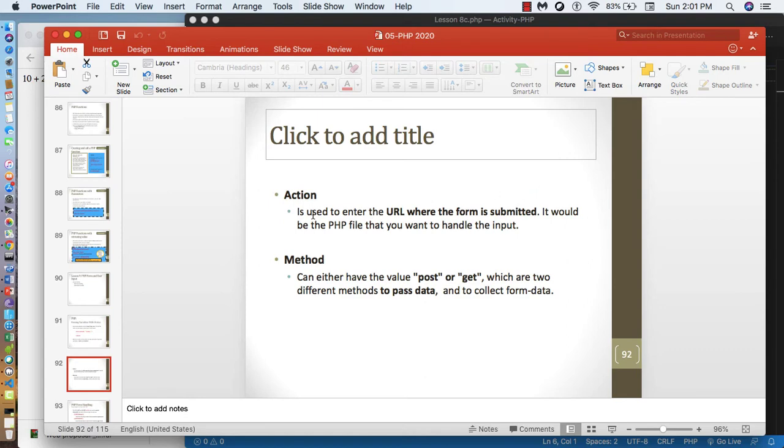So you look here, it is used to enter the URL where the form is submitted, okay? It means that the form normally submits to a file name .php, something like processing.php. It will be the PHP file that you want to handle the input, okay? Method normally has two styles, okay? Let's say in the real world, you can ask your friend to submit for you, okay? Or maybe you can send it yourself.